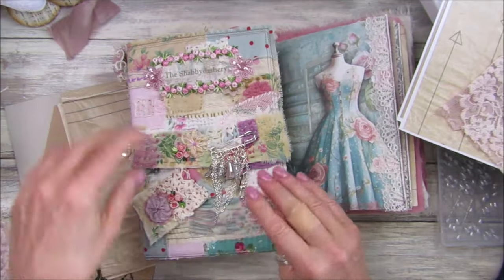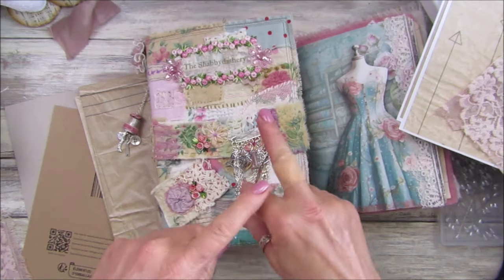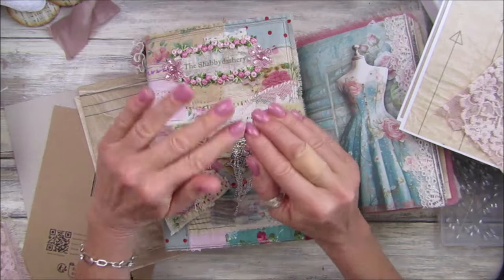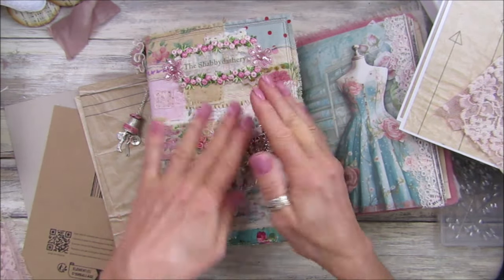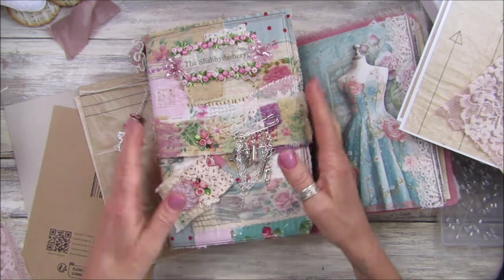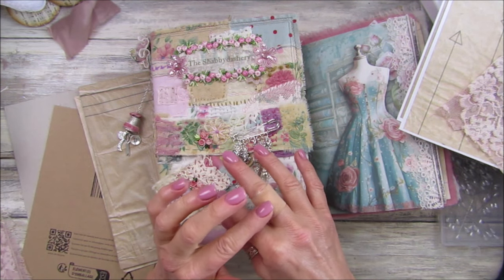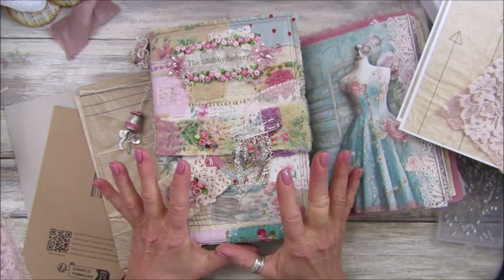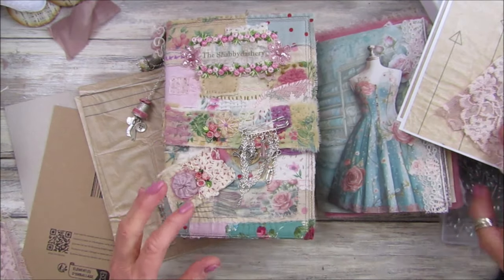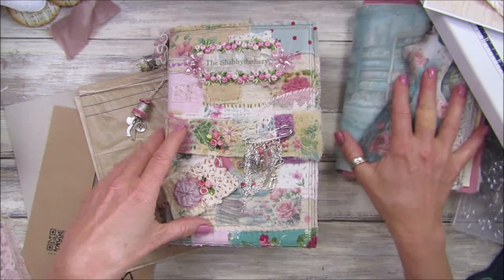We all had a really lovely Easter weekend. I was cooking and burnt my hand, which is really sore. I broke three of my nice nails so I've just chopped them all off and I'm going to start all over again. I've covered my hand up because I keep knocking the blister. I'm so clumsy — I shouldn't cook, I should just sit in my craft room. I'm a lot less dangerous in here than I am cooking.